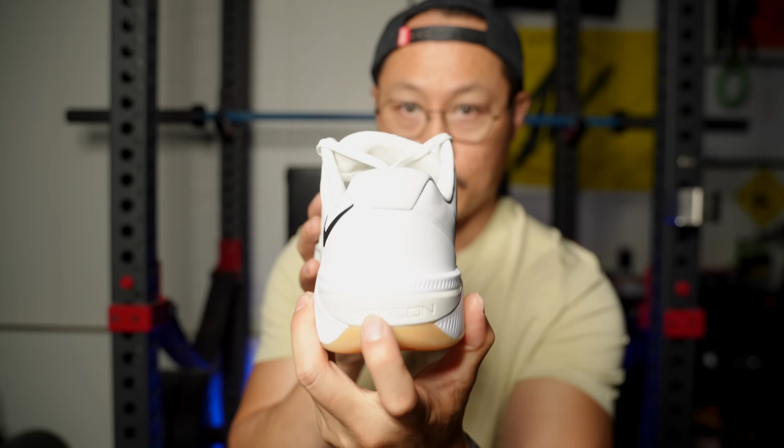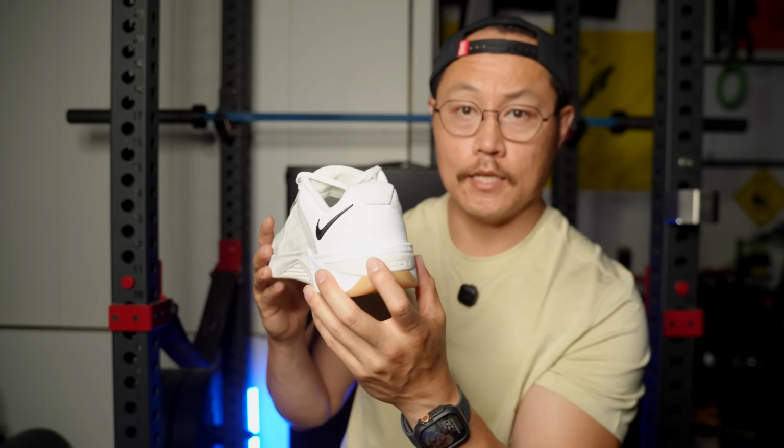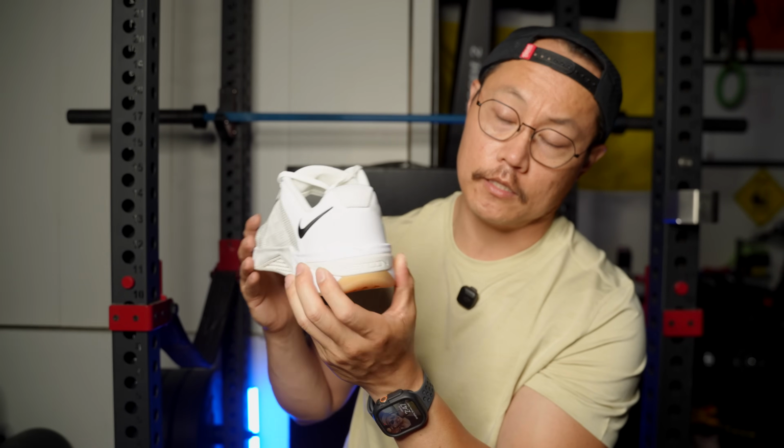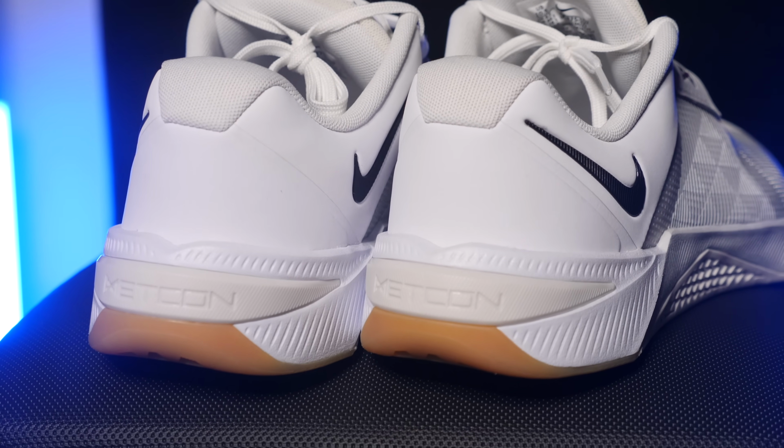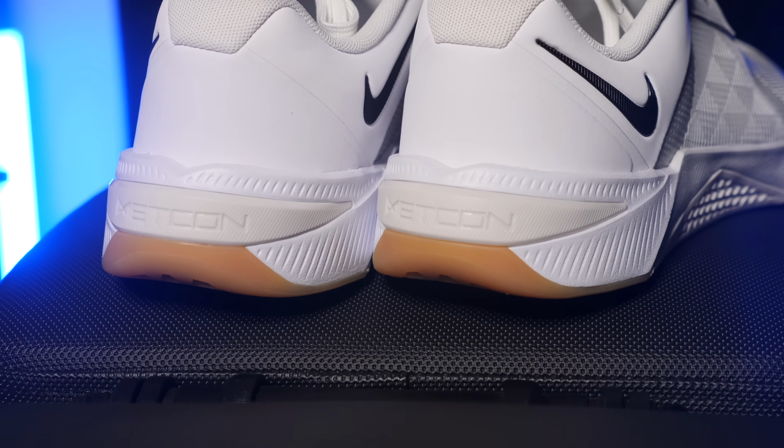At the very back part of the shoe, we have a TPU heel clip for handstand push-ups and also to stabilize the heel. It has the METCON name written on it. And then you've got a little bit of rubber that comes back from the outsole of the shoe.